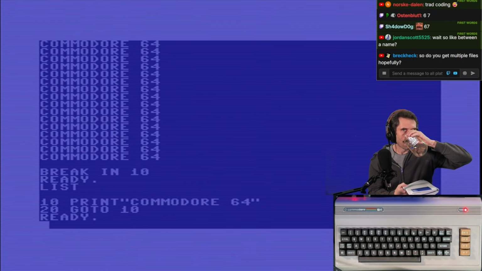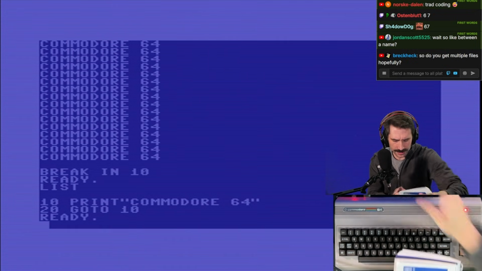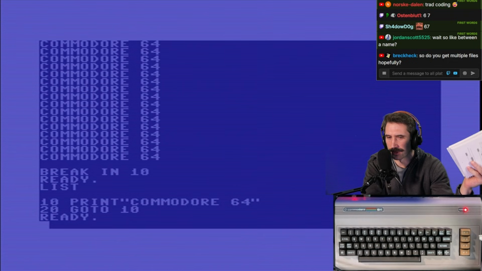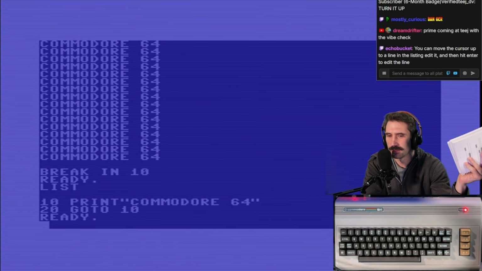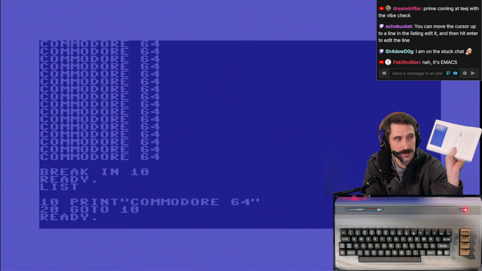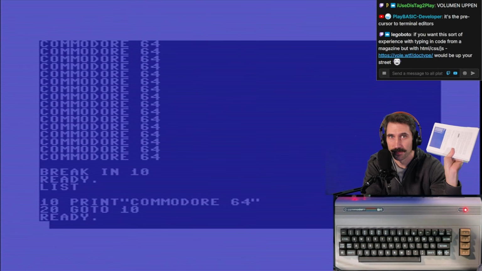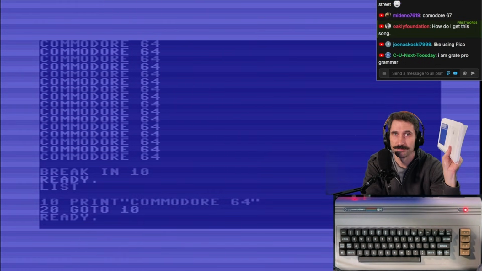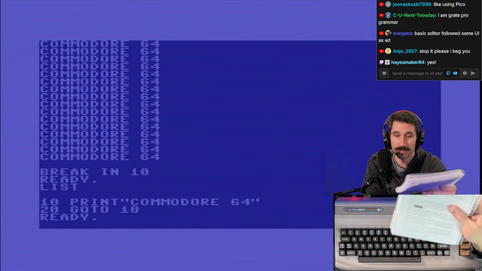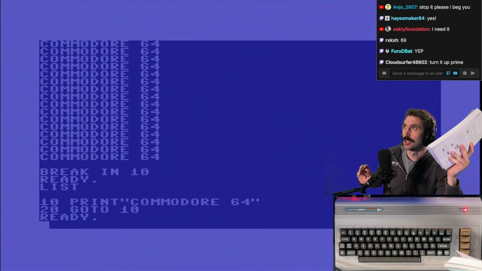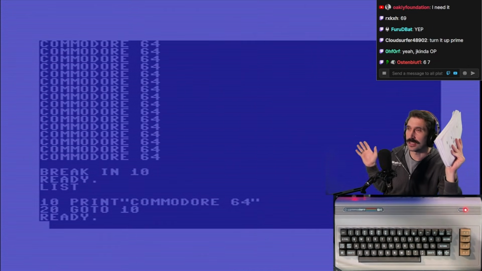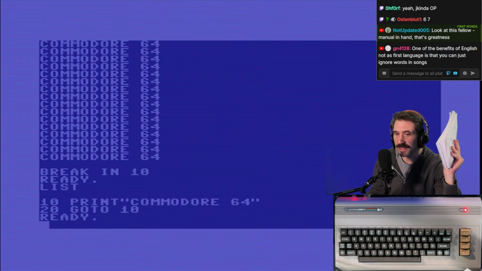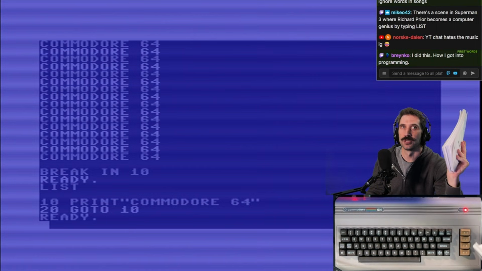Okay. I could see why people really loved the Commodore 64. If I was a kid and I had this, hell yeah. Honestly, this would have been awesome. I totally get why this was so big. Dude, if I was like 10 years old and you gave me this, oh my gosh.